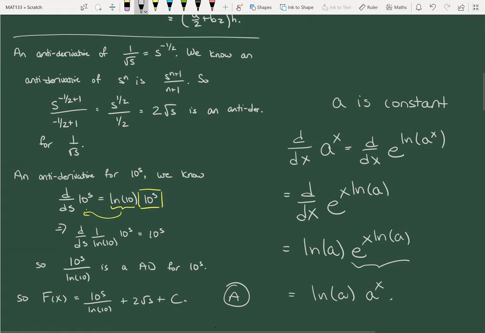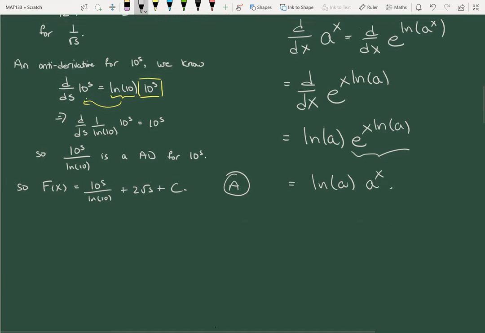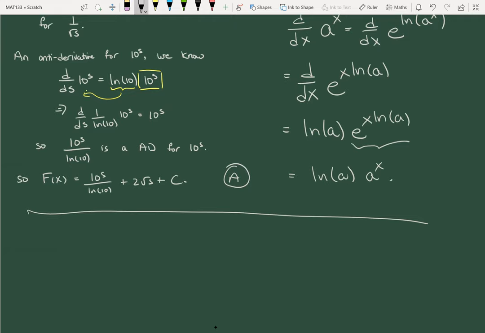Significantly harder. For example, does anyone know, and for those of you who have to leave, obviously you have to leave, I'm just going to put this out there as maybe a mind twister: what is an antiderivative of ln x? Does anyone know an antiderivative of ln x? That's the derivative, Sarah. So I'm asking, what do you differentiate to get ln x? Not what do you get if you differentiate ln x, but what function do you differentiate so that ln x is the answer?